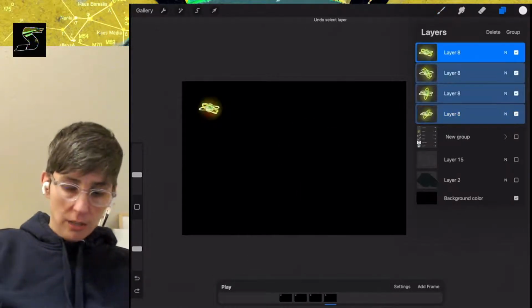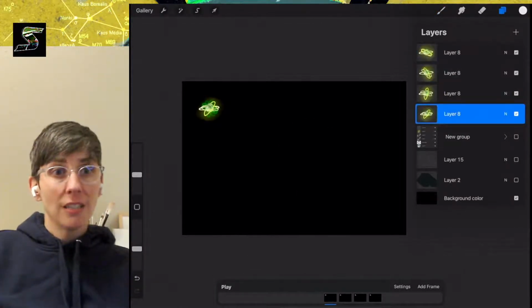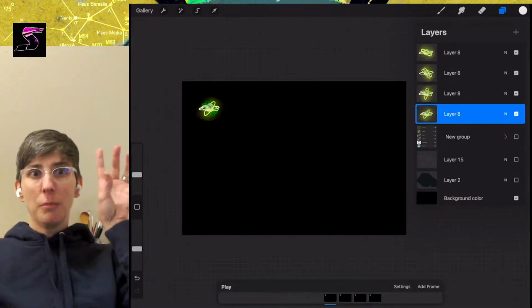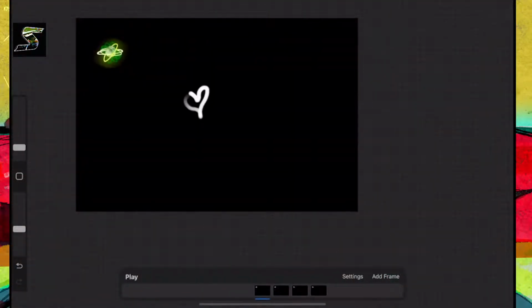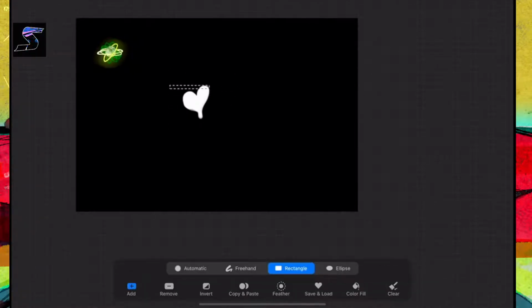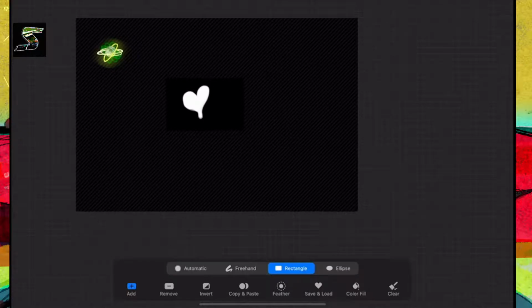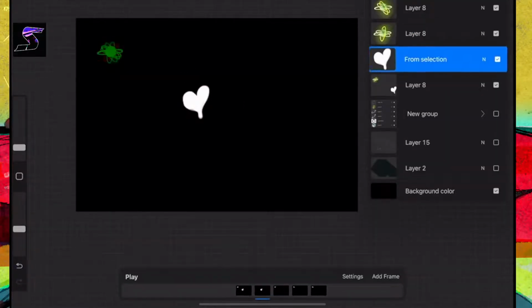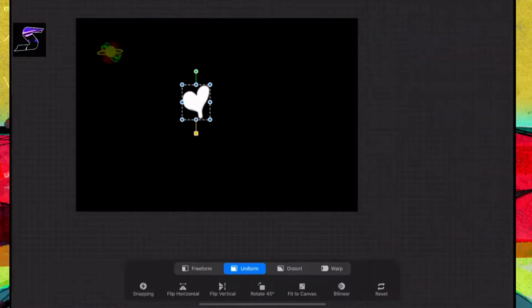I am going to start a new animation next to this little guy and go through the same pages, and you'll just see this little animation on the side as I do it. For instance, if I just wanted to do a heart, super simple, look at that, it's so cute. Then I'm going to take this heart, copy it, and it pasted it for me. Then I'll go to this and make it bigger here.